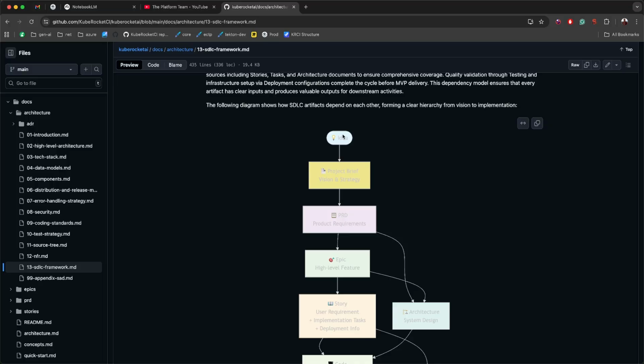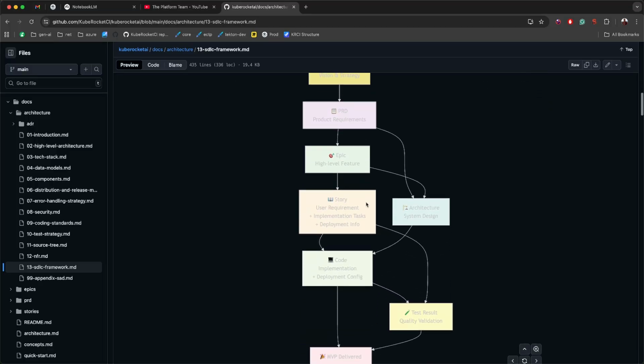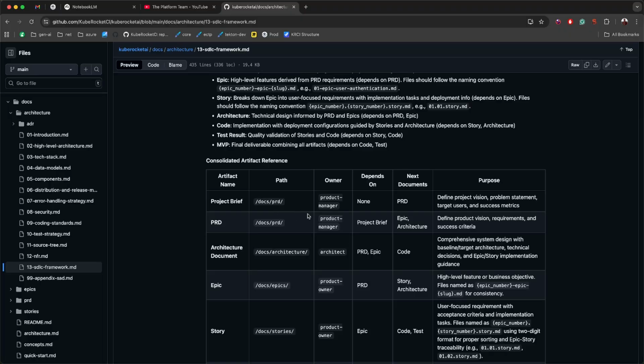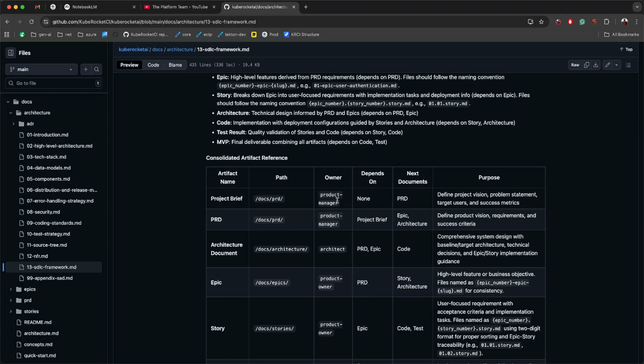Okay, so I have an idea. Now we need to create a project brief, vision, and strategy. For this, again, you can read this document and check who is responsible for which part of the document. So we can start with the product manager.